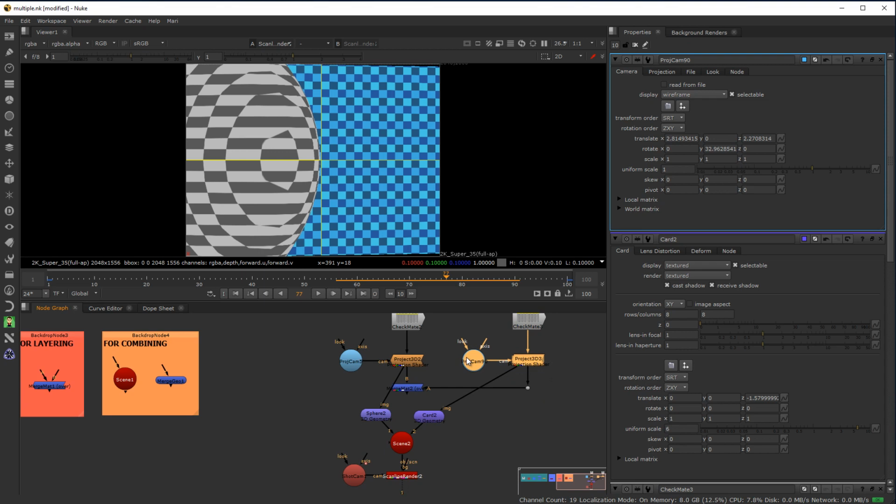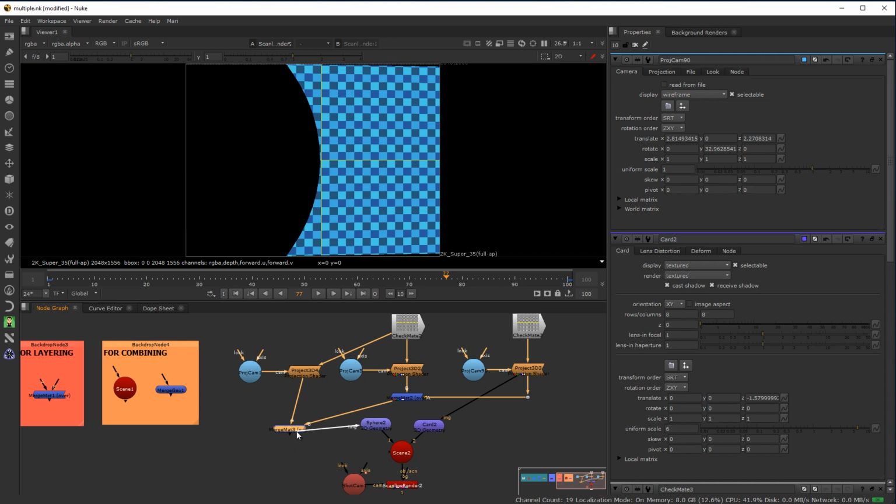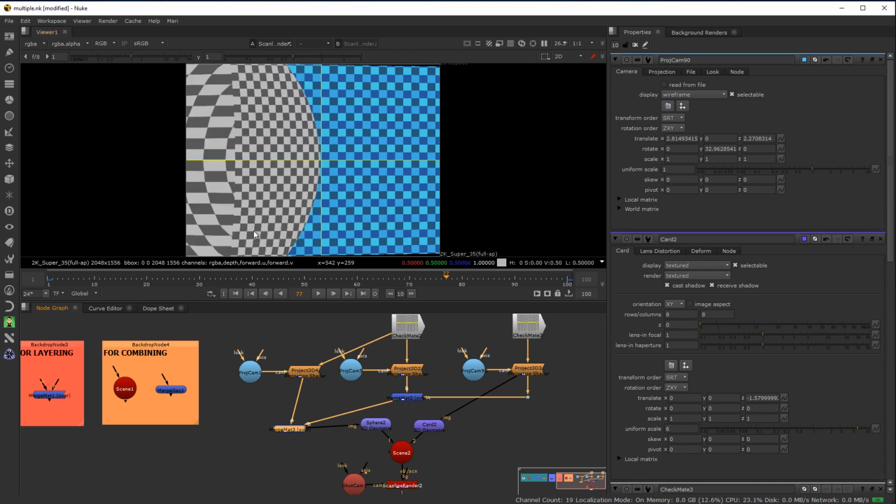So I'll get a Project 3D node over here using this projection camera, because this is the side of the projection where the smearing is taking place, and I'll project into my grey texture, and then I'll copy this merge material and then patch this over the top of this, and then take that feed into my sphere. And we can see now that I've got a patch projection taking place over this sphere.